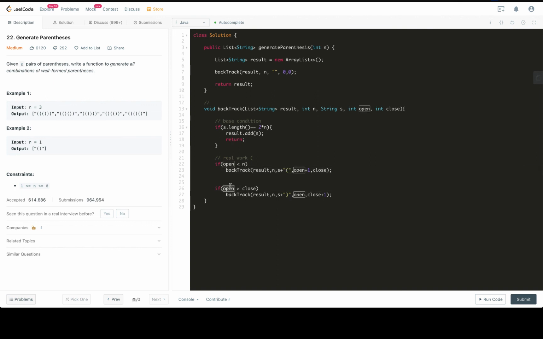Open is still 1 and is greater than 0, so add one closing bracket, and then you'll go again, and open is still 1, so you're going to make it 2 by adding an extra one, and you'll go back. Now 2 is less than 2 is false, but open 2 is greater than close 1, so that's why you're going to add one closing bracket here, and again you're going to backtrack because it worked fine, and we're done with that.